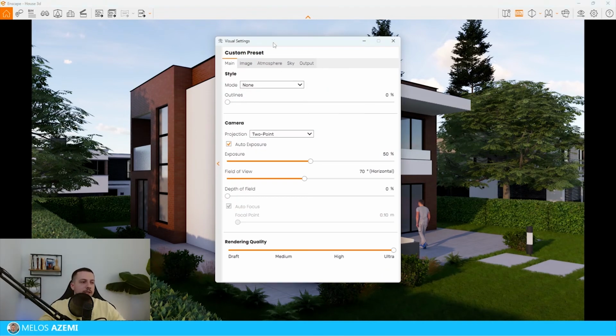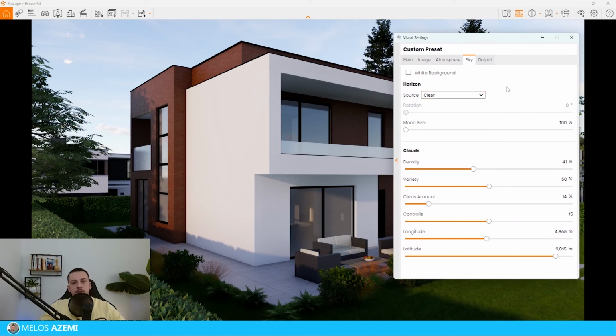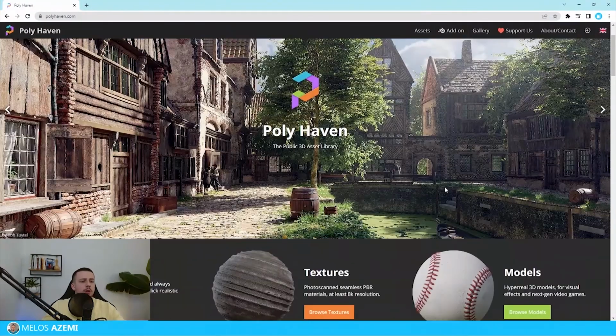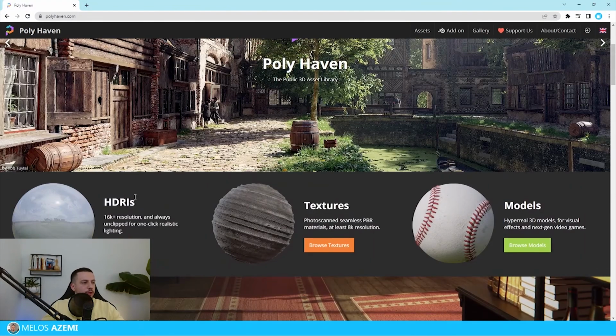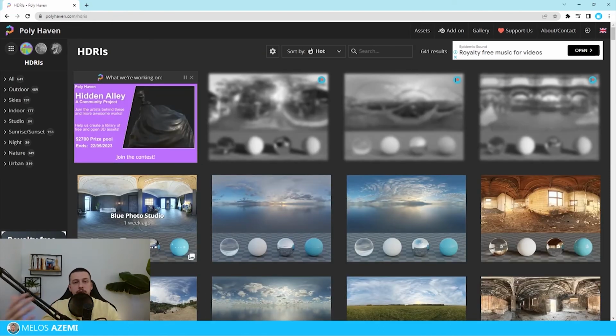Earlier I mentioned that in the sky section in the visual settings, we can use something a little bit more advanced. What we can use here is an image called an HDRI, which is basically an image that was taken in real life that we can import into our rendering view to match the lighting from real life scenarios. Now, where can we find these kinds of images? One of the places that I like to search for HDRIs is polyhaven.com. Obviously, I'm not affiliated with them by any means. It's just what I use in my day-to-day workflow.